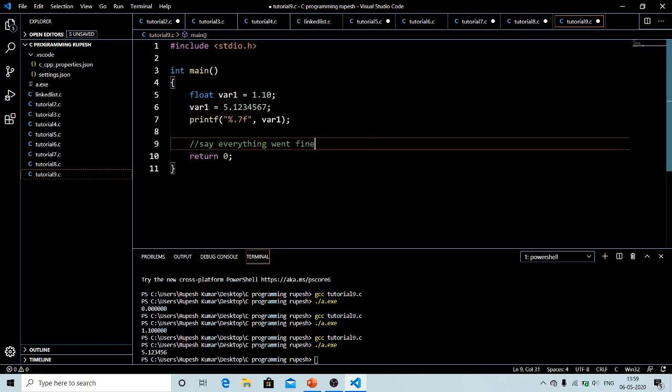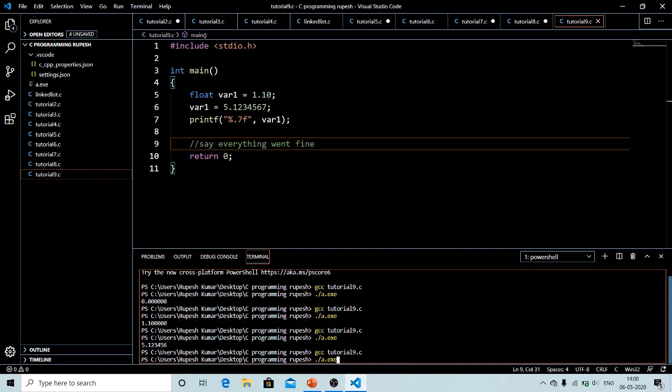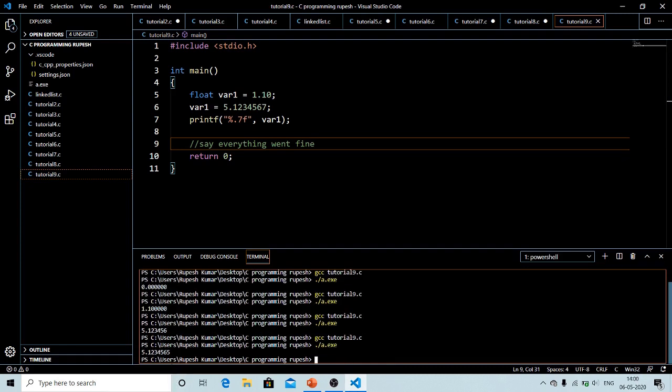So let's try and save this code and compile. You will see here I have compiled it. The difference here is that we have 1 2 3 4 5 6 7 here, 1 2 3 4 5 6 5.